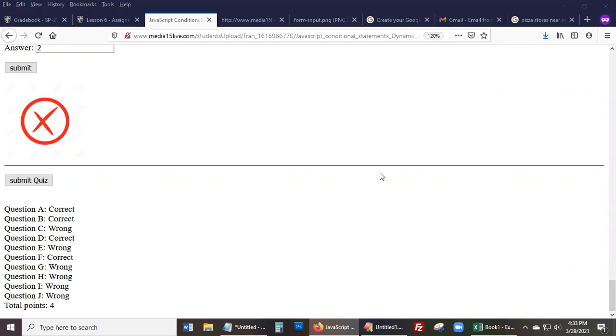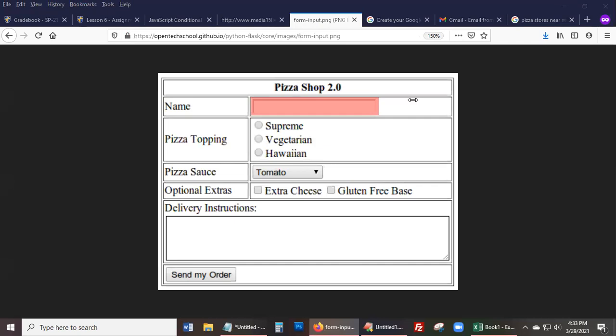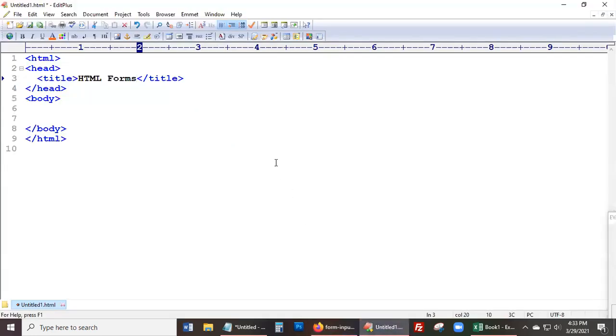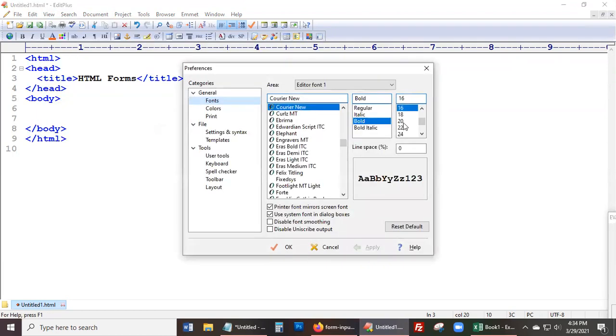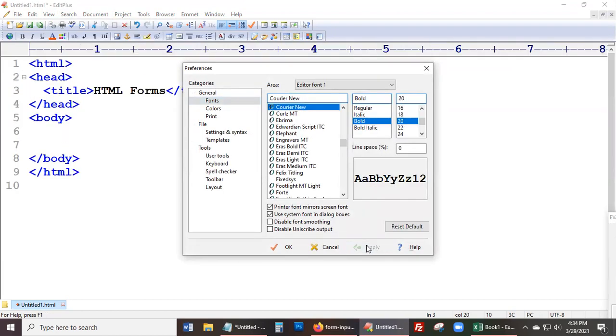All right. Okay, so let's go to the code and let's see. Maybe we'll do something similar to this, or some kind of school registration form, just to give you guys an idea of how we get this stuff done. Okay, so let's do what we do. Maybe I've got to increase this a little bit here. So let's make this like 20.